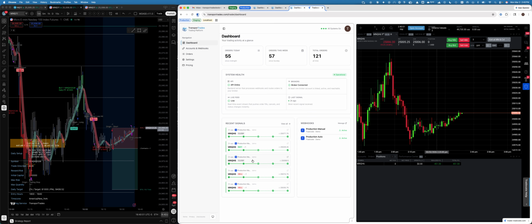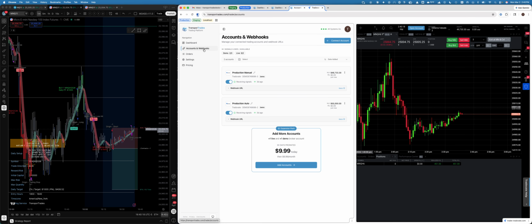And then here's a list of the recent signals that have come in, and then which webhooks we have turned on in TransporTrades so that the orders can be sent all the way through to the broker. Really quick, if we look at the accounts and webhooks page, we see we have two accounts that are currently receiving signals for our broker.